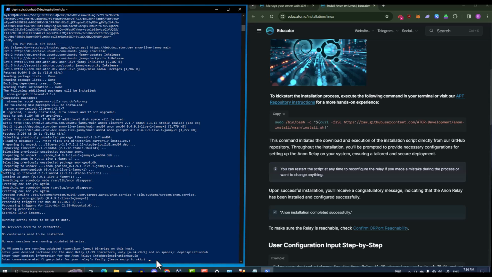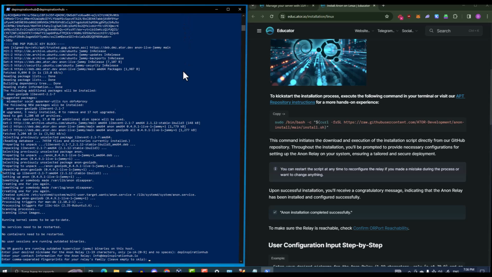So if I own like 5 relays, which are all for me, it wouldn't make sense for the data to be relayed over these 5 relays, because then you can trace back the information. That's why it's very important, if you're running multiple relays, you declare this family. But I do not have, at least for the sake of this tutorial, I'm assuming that I have 1 relay, and I'm going to press enter.